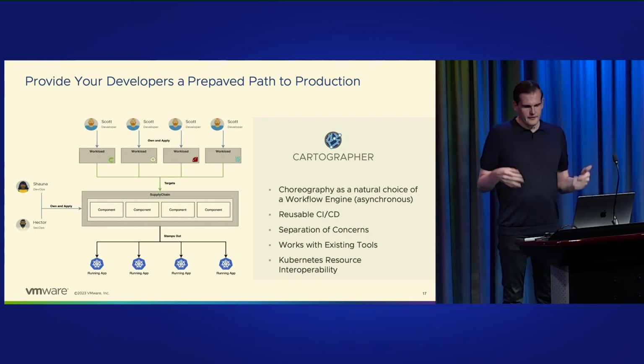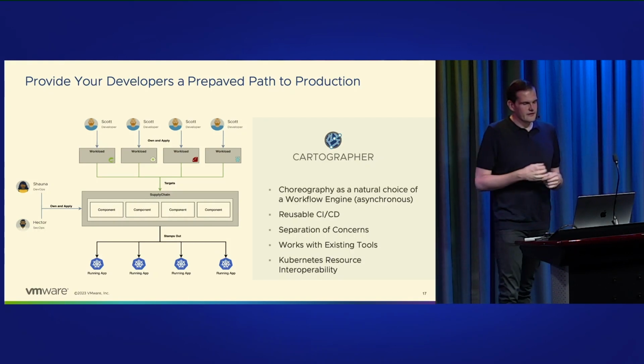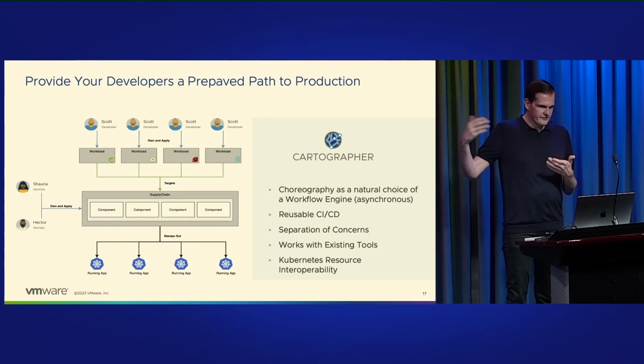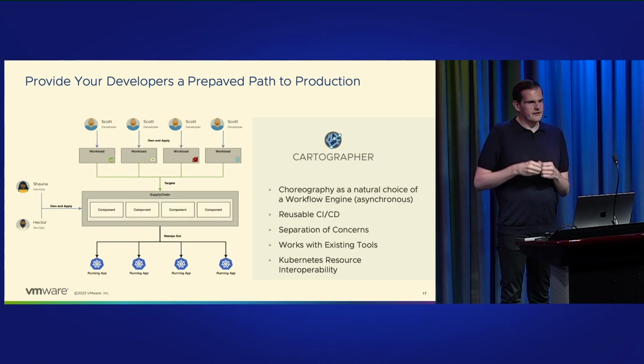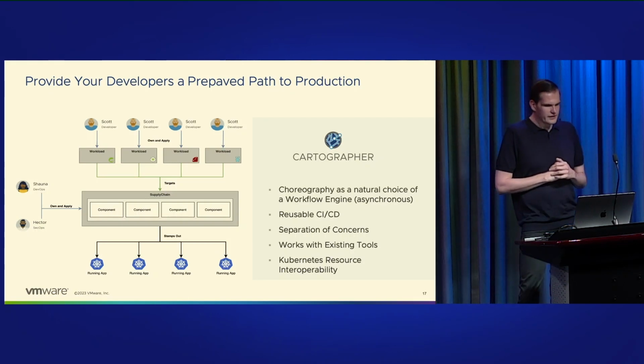And the first thing is that it's using choreography, so it's asynchronous, which is a natural choice for a workflow engine. So for example, with Kpack, it just gets the updated base image, it will rebuild it, and then sends an event, and all those different steps that are interested in it will be triggered.